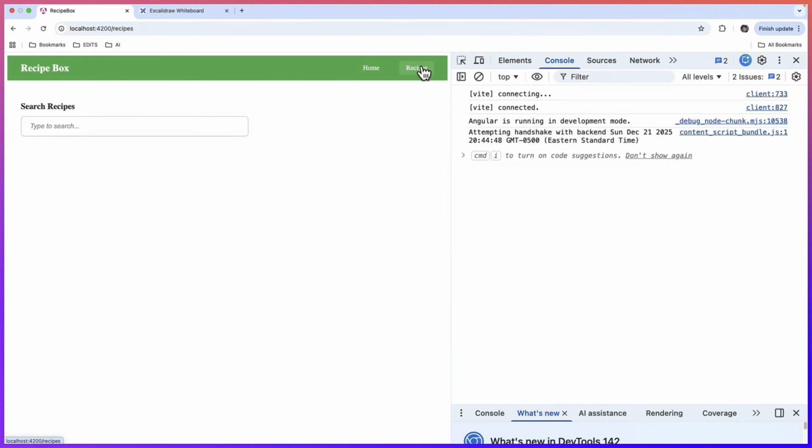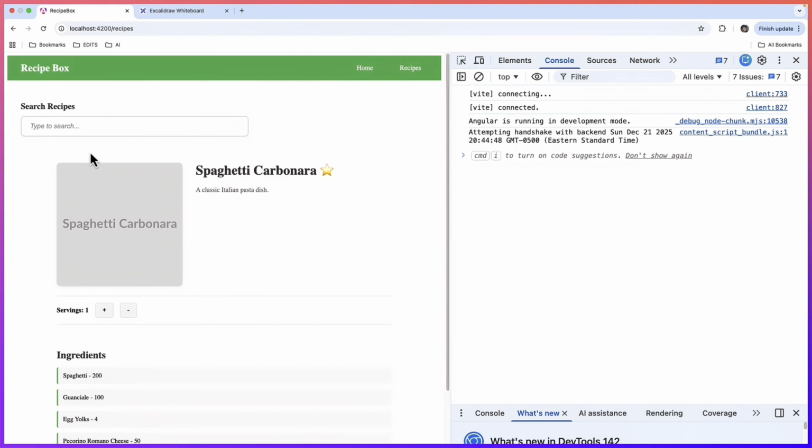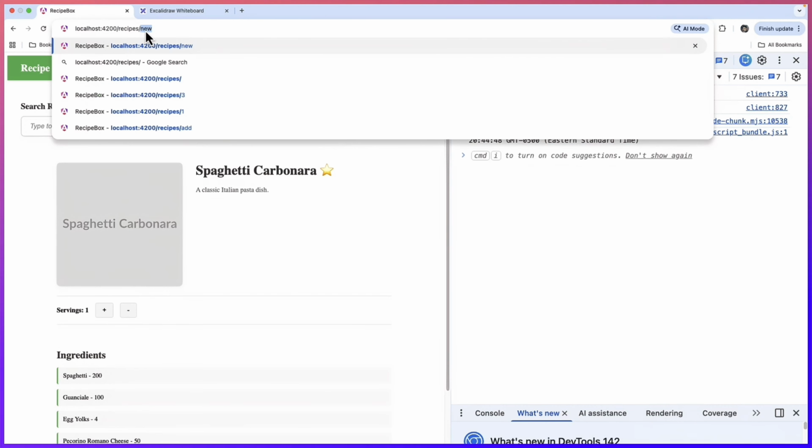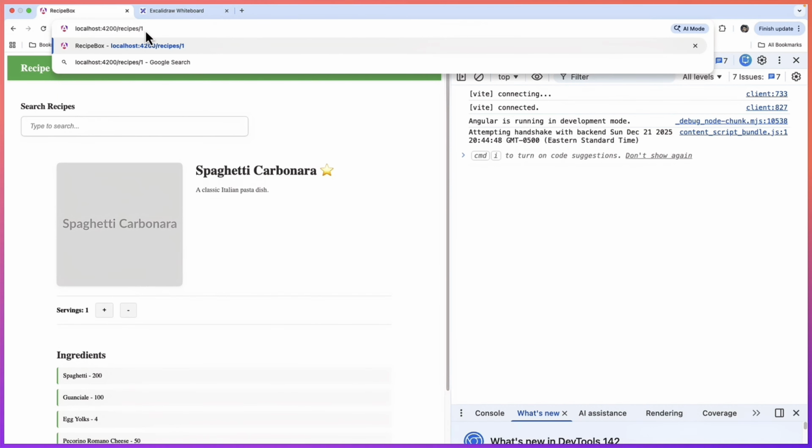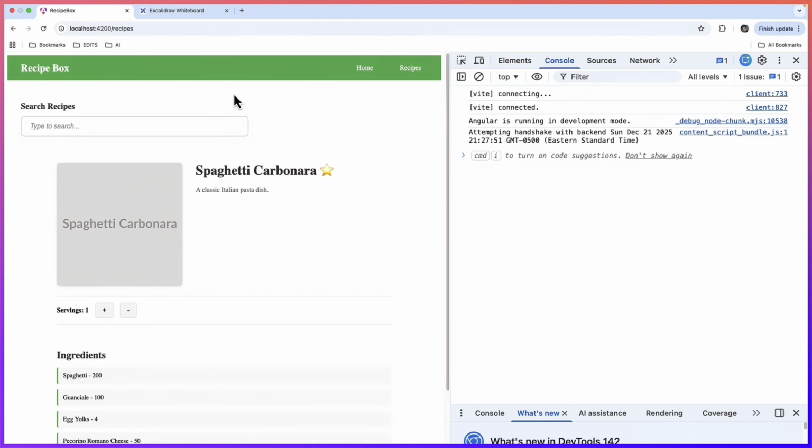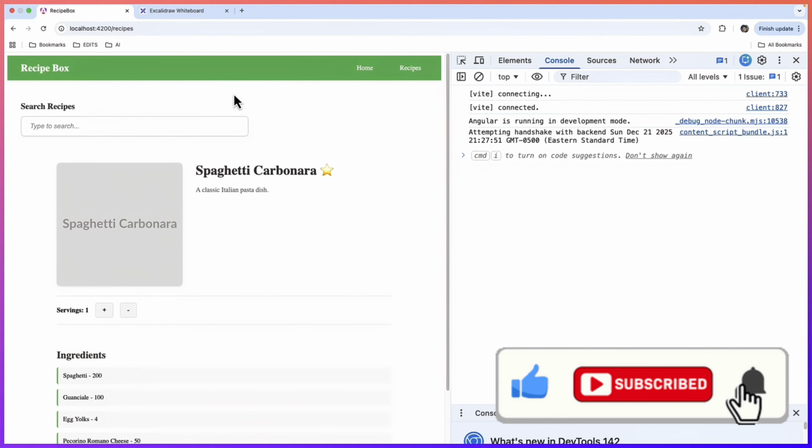If we navigate to the recipes component and type S, we have the spaghetti carbonara, but clicking on that will load the respective recipe within the recipe list page. Actually, we need this to be shown in the recipe detail page. That is the change we need to do using routing by adding recipes/ the ID of the recipe, and based on that, we need to show the respective recipe in the detail page. Since we are currently in the recipe list page, let's fix a few things before moving to the recipe details page.